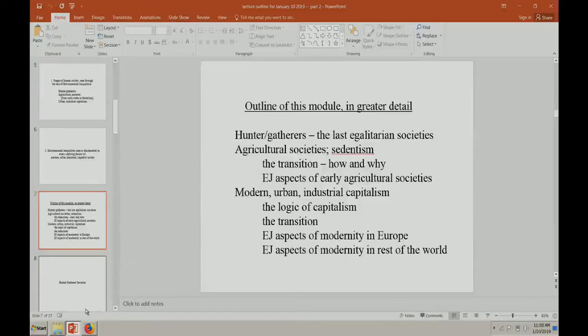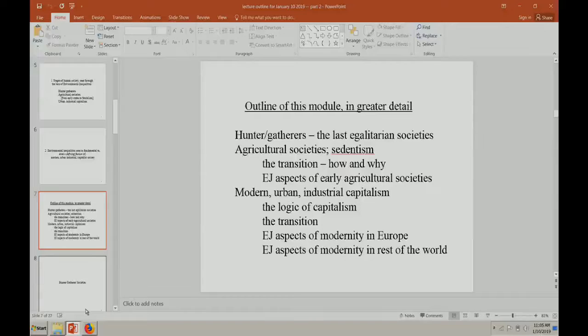of early agricultural societies, and then turning to modern industrial society, where we're going to focus both on what happened in early modernity in Europe, that is the early industrial city and the factory system, and then what happened in the rest of the world, because Europe couldn't undertake modernization and industrialization without at the same time militarily invading and occupying the rest of the world and exploiting those other societies for natural resources, for labor, with dire consequences for people in the Americas, people in Africa, people in Asia as well.